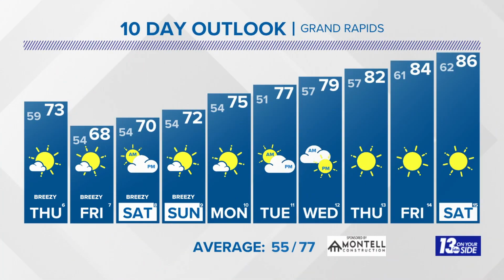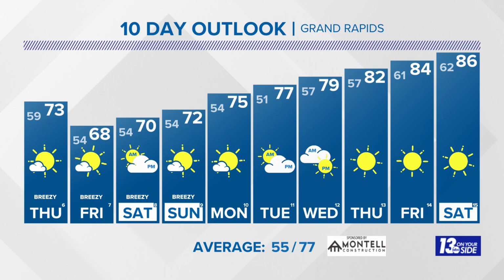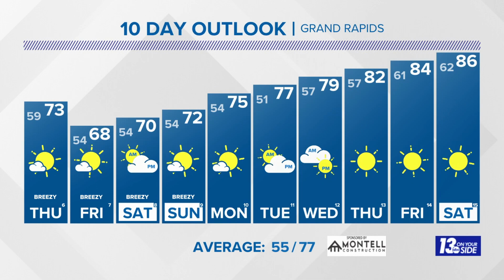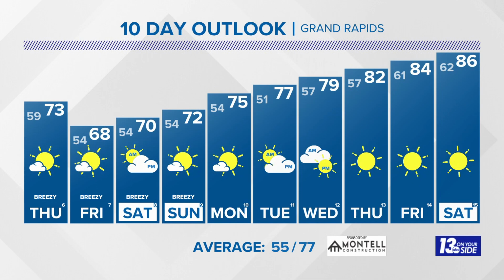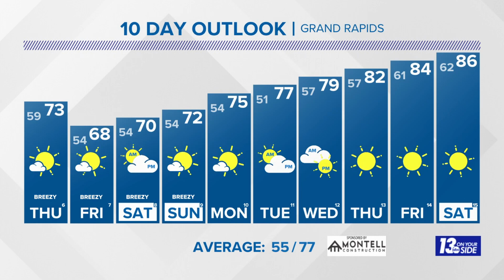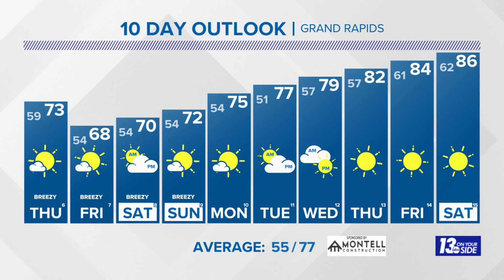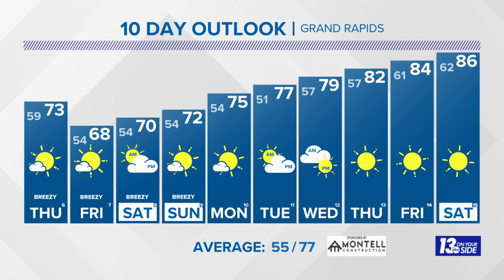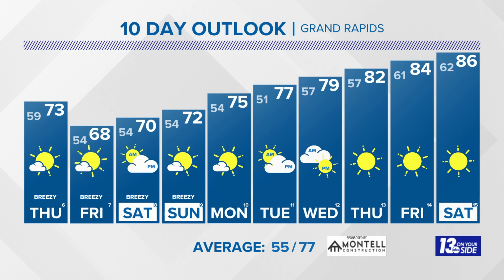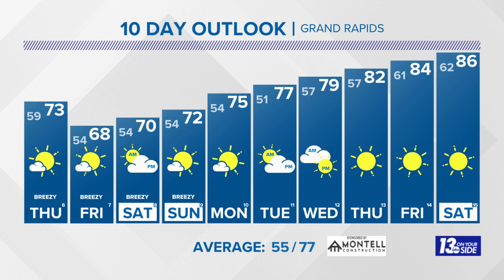13 on your side forecast. It'll be breezy, especially during the afternoons. Just too much cold air above us in the upper part of the atmosphere, and too warm down here at the surface. So it just kind of gets breezy, gusty in the afternoon. It dies down at night. We'll see sunshine for the most part, with a few more clouds Saturday afternoon than any other day, and then a long, slow climb back into the mid and upper 70s by midweek next week, and then finally back into the low and mid 80s heading into the following weekend.